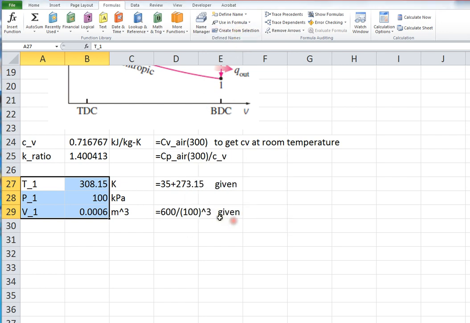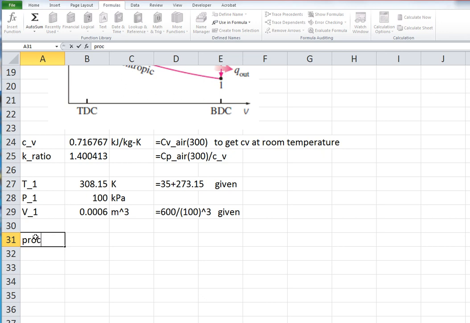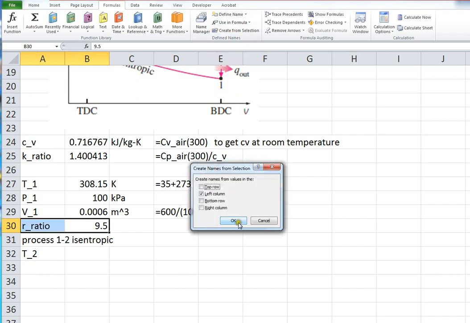How do we need to go? Station to station is the best way to travel. So let's see how far we can go going from 1 to 2. We know process 1 to 2 is isentropic. And for ideal gas with constant specific heats, we can calculate T2 as being related to the volume ratio, which I didn't write down here, but I need to do that. The R ratio was given to be 9.5, so we will definitely need that.